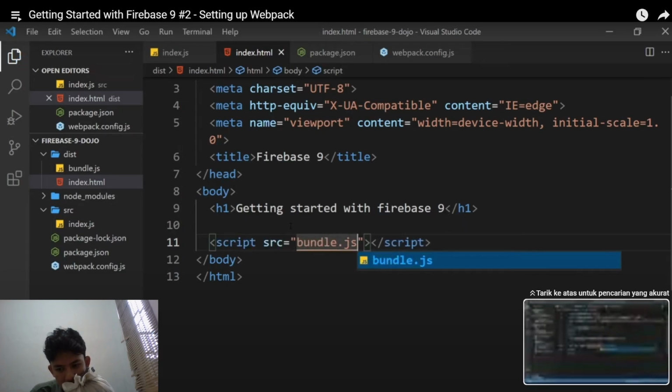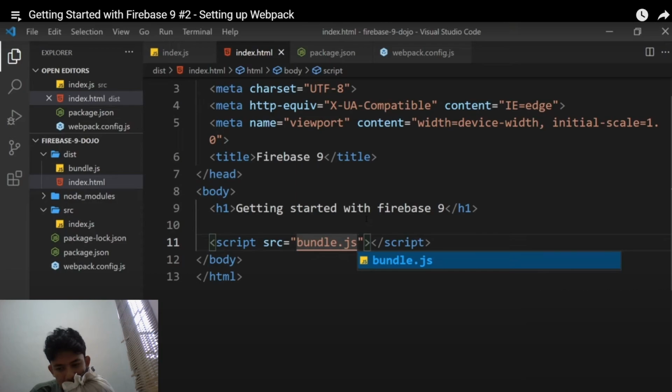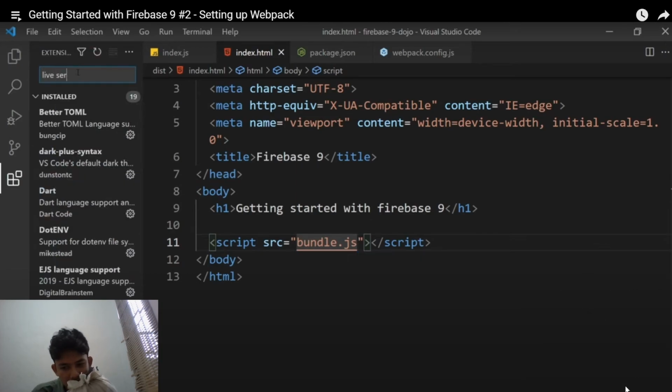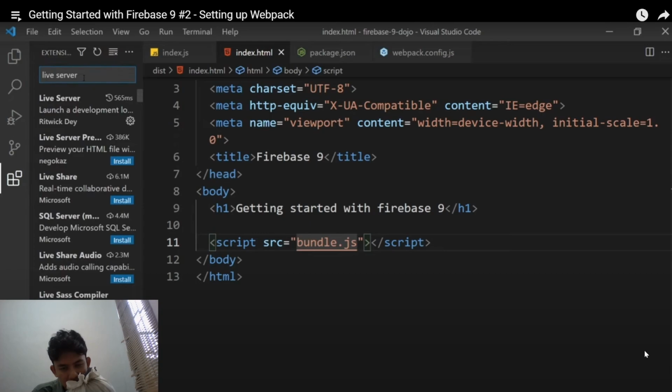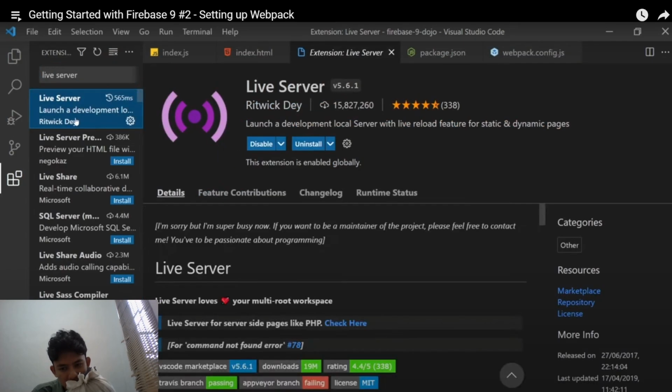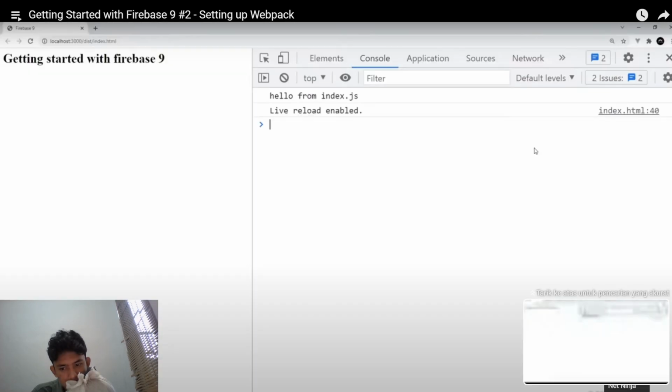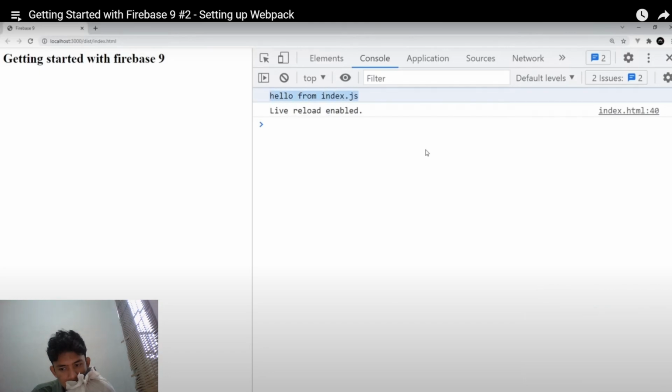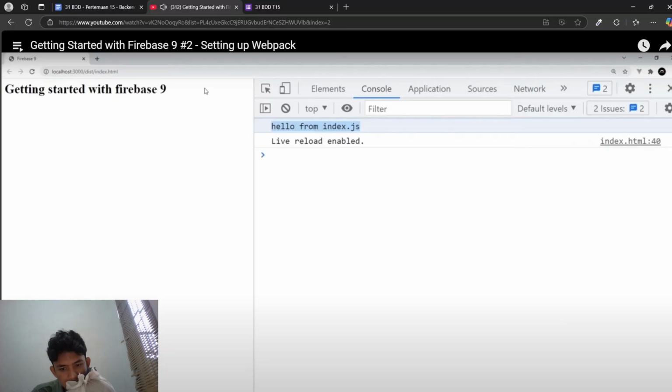So now if we preview this in a browser, we can use Live Server, which you can install by going to your packages and then searching for Live Server. And it's this package that you want right here. Open up the dev tools, then we can see over in the console the file which we've linked to.